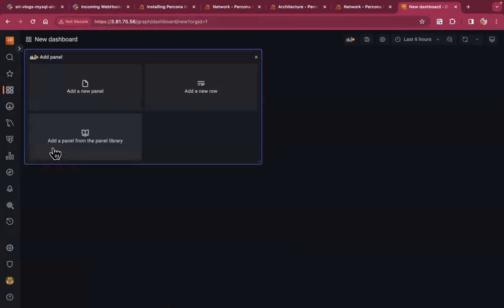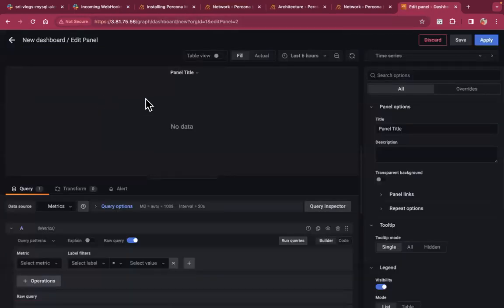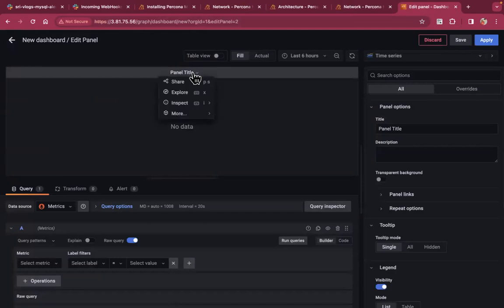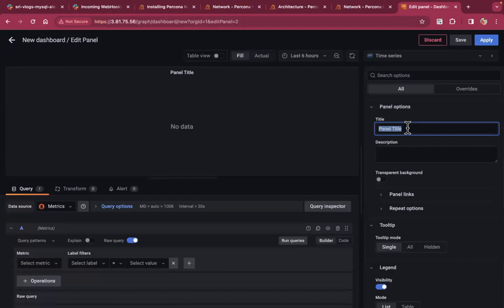Just click it, and you can choose the first one, add a new panel, and here you can give the panel title. The panel title is like MySQL engine count, maybe MySQL engine population or something.